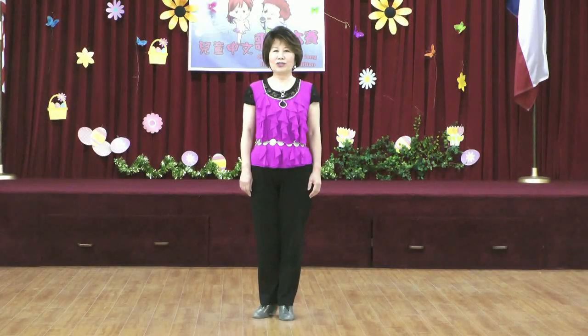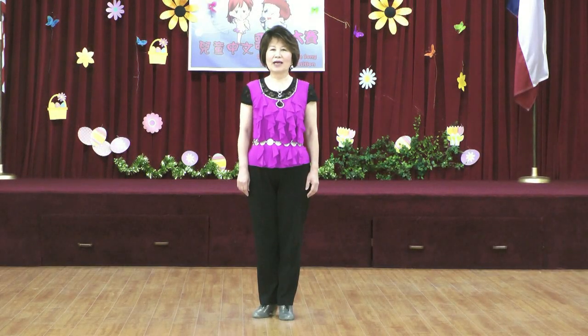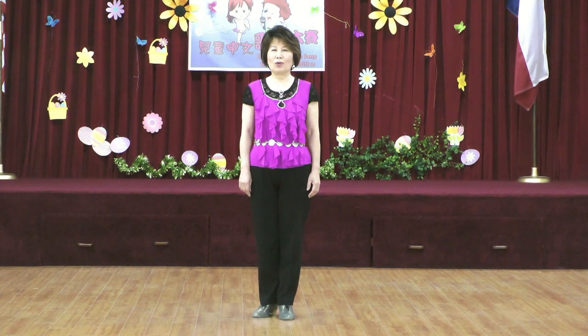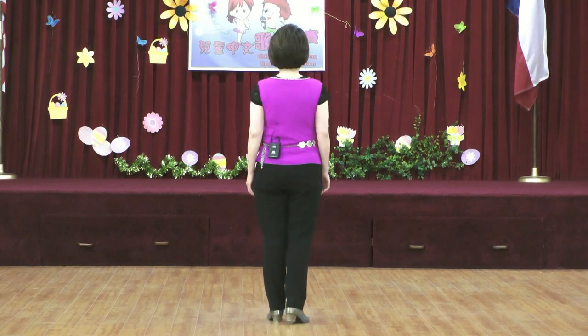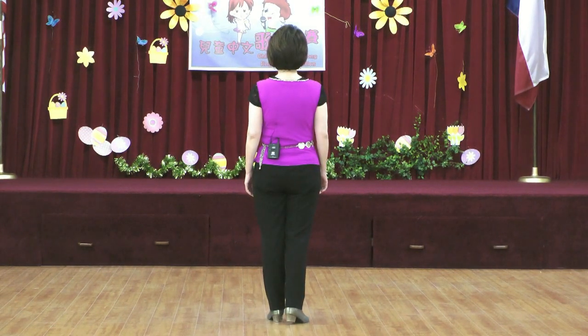Today I'm going to introduce you a new dance. It is called Clap for the DJ, choreographed by Ria Vos, 64 count, 4 wall, intermediate level line dance. Section 1, start with your right foot.